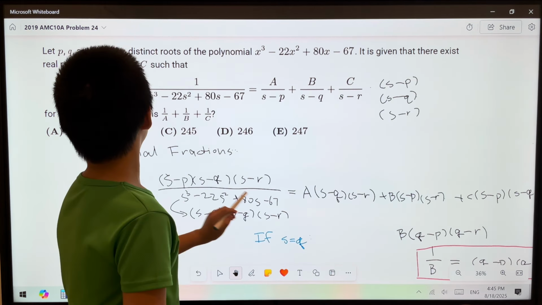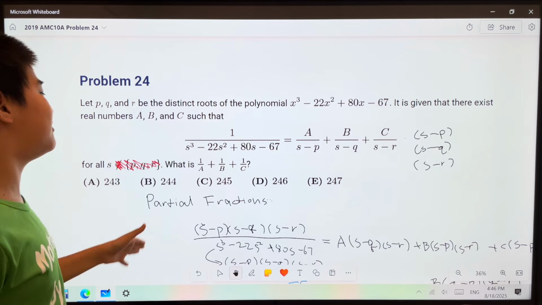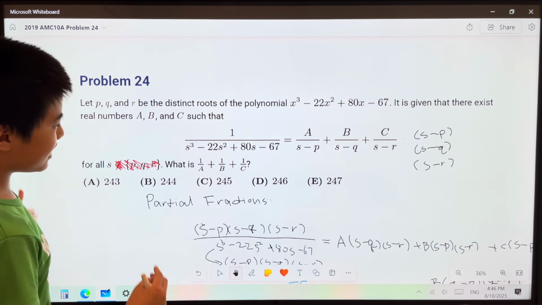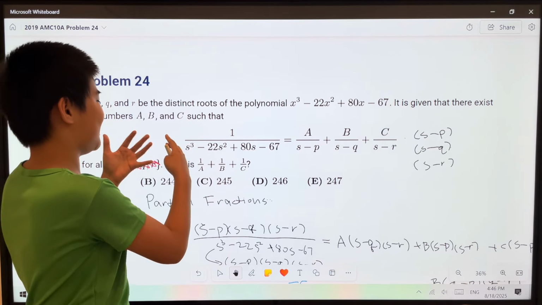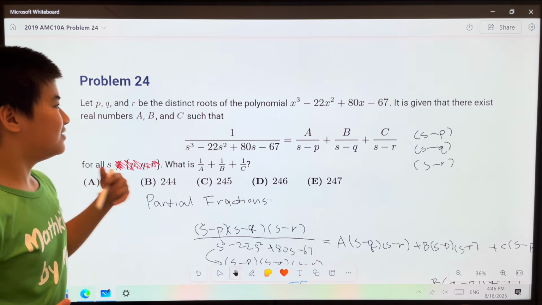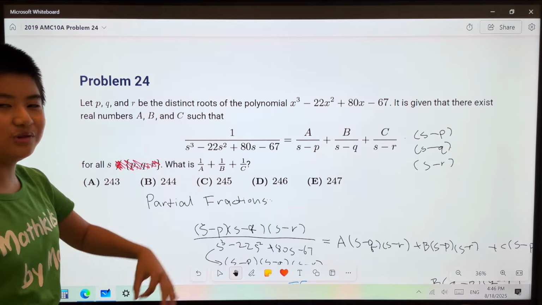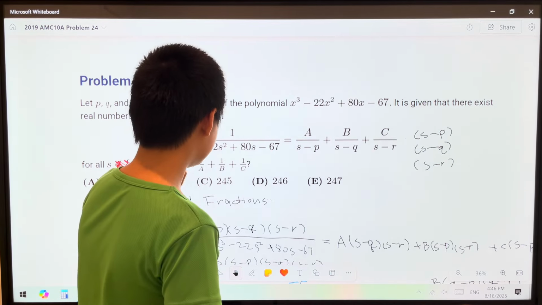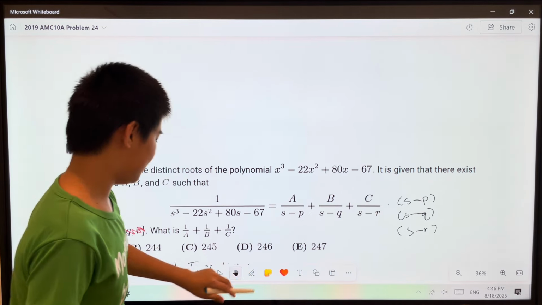And don't forget, we still don't know what p, q and r are, because they're just roots of this, and trust me, don't even try to find the roots of this. They're going to make it so complicated that you're never going to get a chance at actually finding what the three roots are. That's just how it's designed. Trust me, I've tried that. You don't want to try to find the three roots. Instead, you have to use something. Let's do it up here.